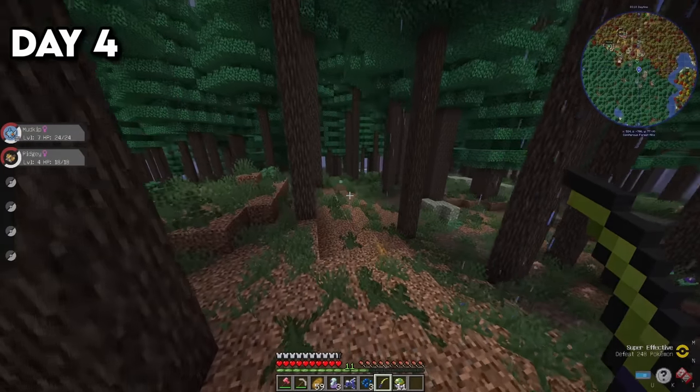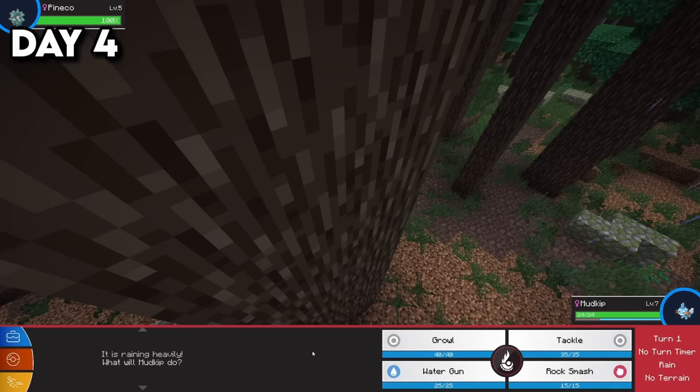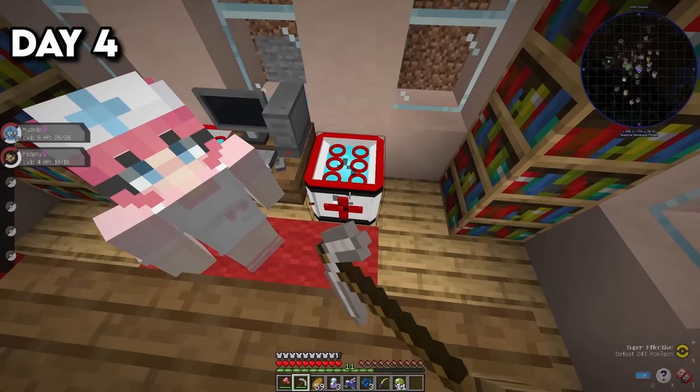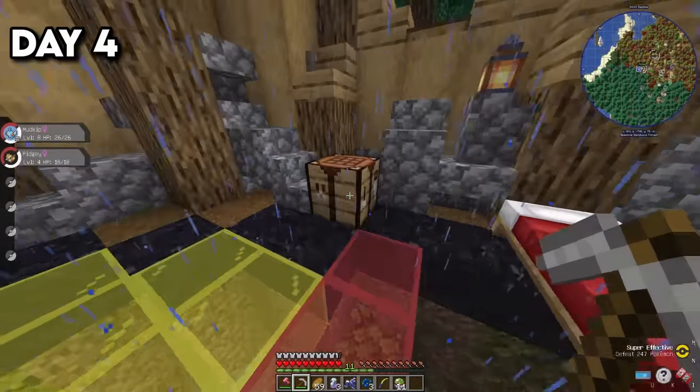Boom. All right, is there anybody else that we could catch? There's a Pineco. I don't really need a Pineco. He's attacking me anyways. Okay, he got smoked. Level 8. Huge. All right, now I gotta go heal again. Boom. You know another thing I found out too? Can break this, get an aluminum ingot. Now I have enough to make a healer.